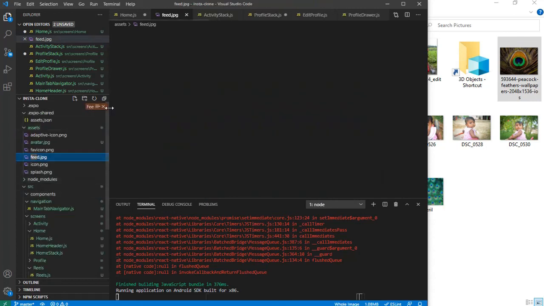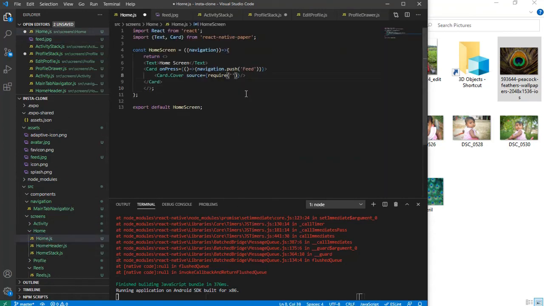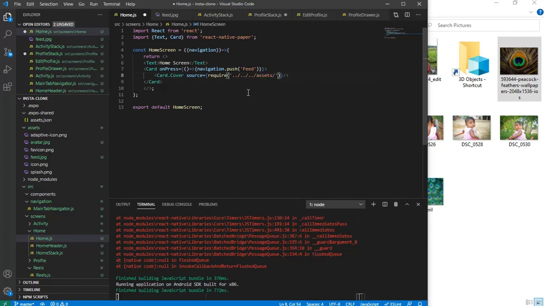Okay, go to the home and let me refer to that. I'm going to say asset slash feed.